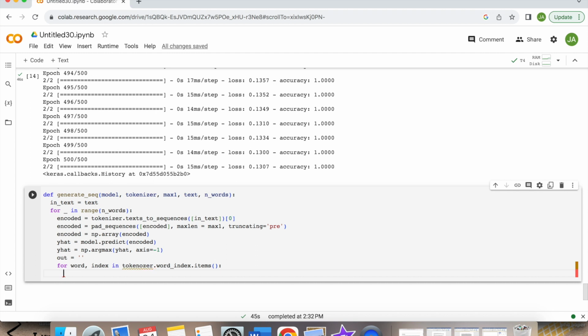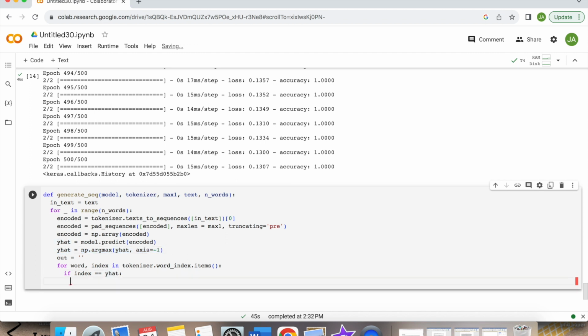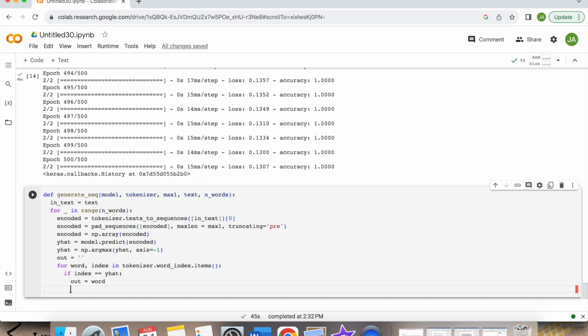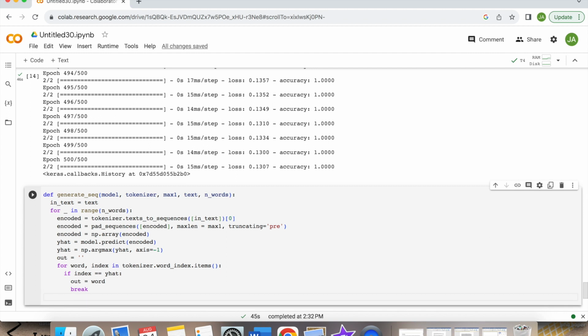And so we will ask if the index that is there in the tokenizer equals the index generated by this operation, which is stored in y hat. If they are equal, because this operation retrieves the index of the highest probability word, then we just need to take that empty string and put the word in it, right?